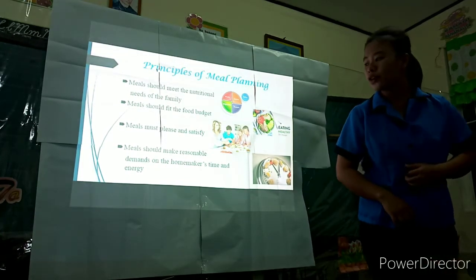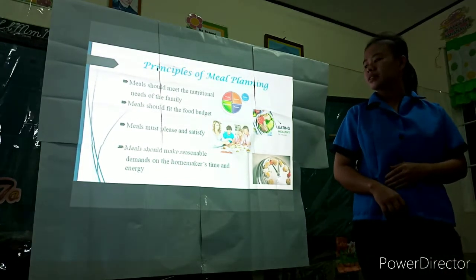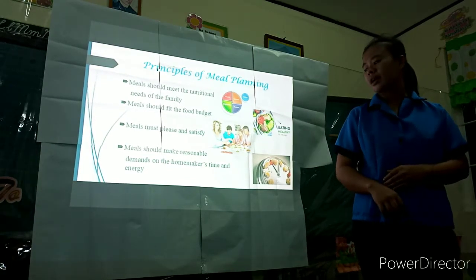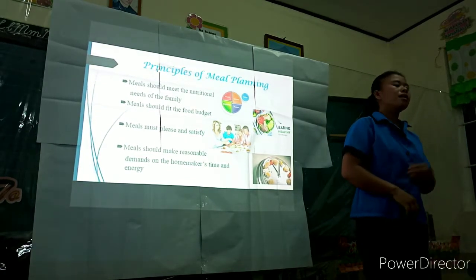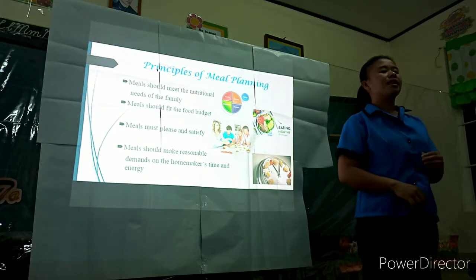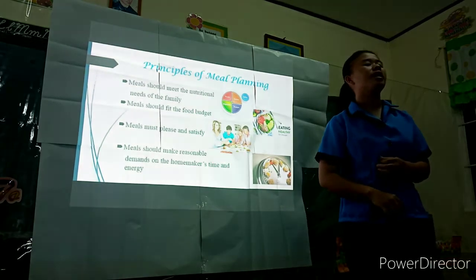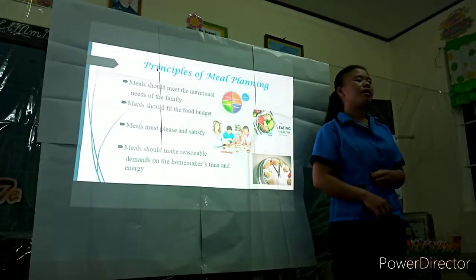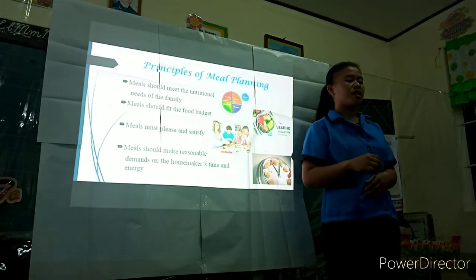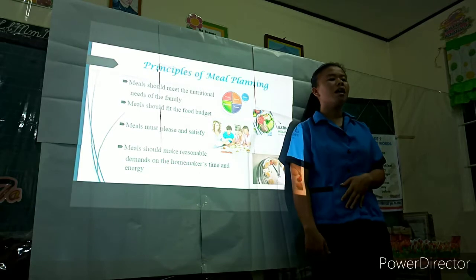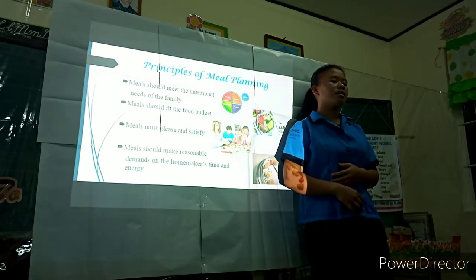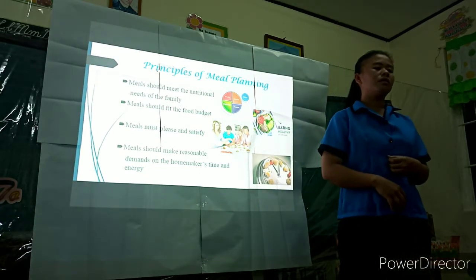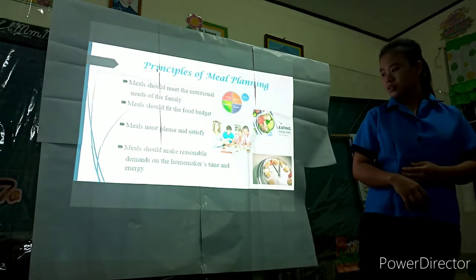And last, number 4, meals should make reasonable demands on the homemaker's time and energy. Yes, each homemaker must decide for herself how much time she can spend for food preparation. She should budget her time in a way that she will not rush things in cooking. Prepare meals that are simple and easy to cook but nutritious.